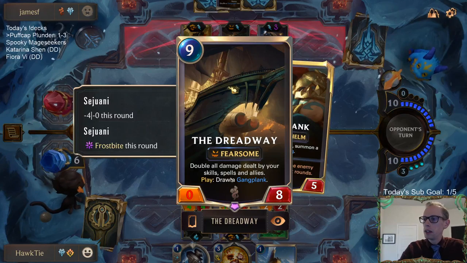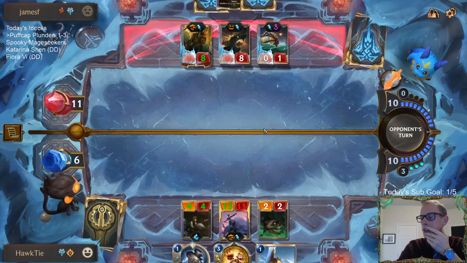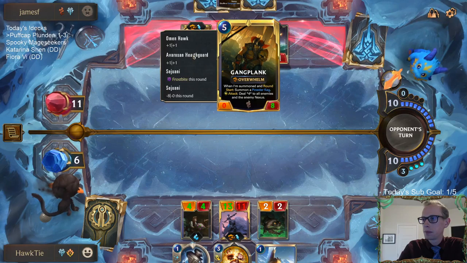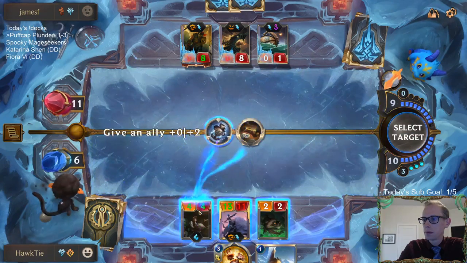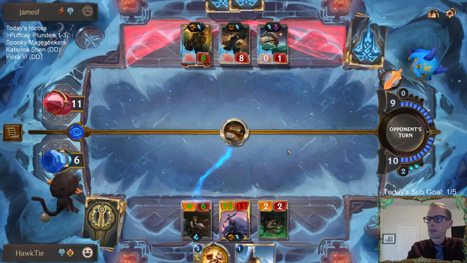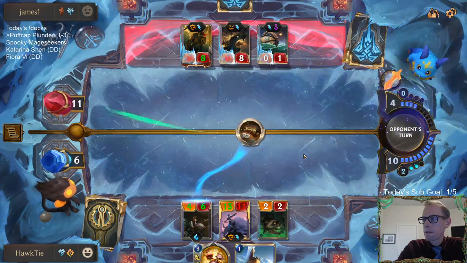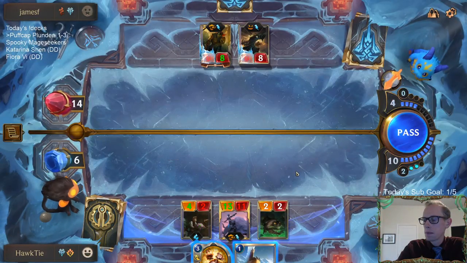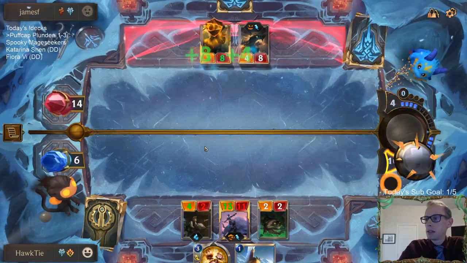So now all of their allies will do double 0 damage. At least these ones here, they'll do double 0. So they can't attack and do two to everything, but then I get to block with Sejuani. No attacks.